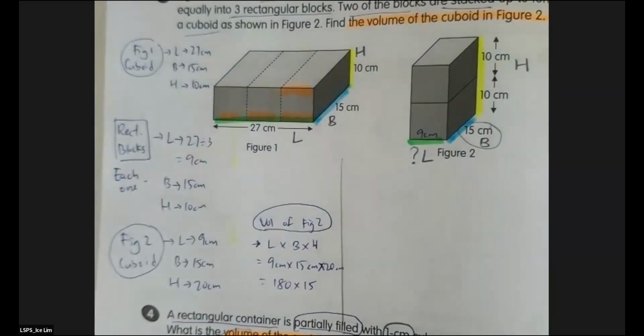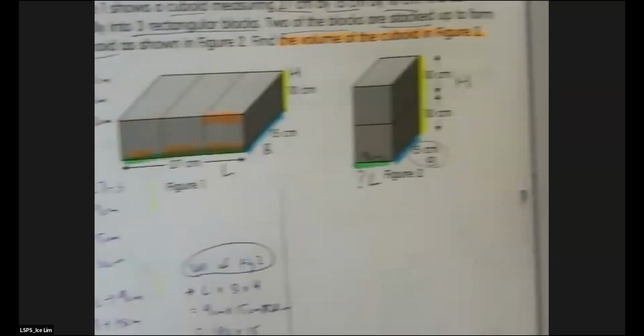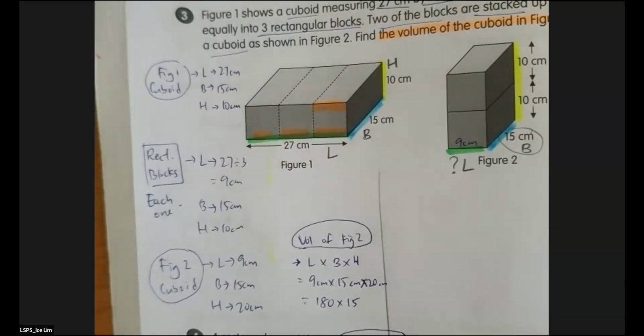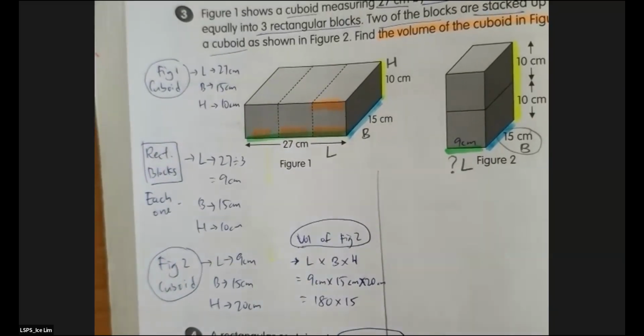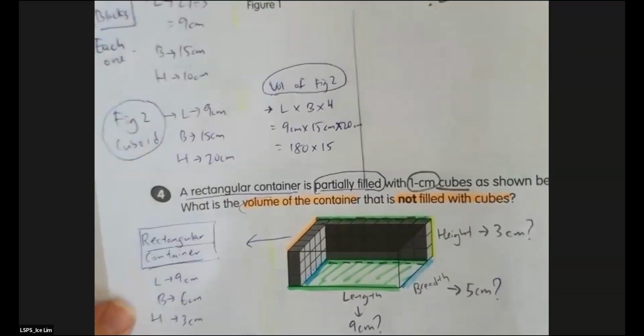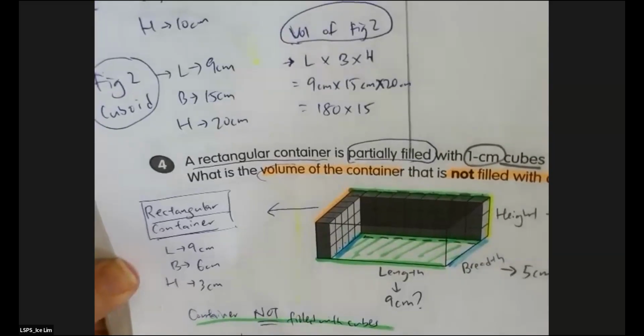Now move on to the new item. Eventually, I can recognize length, breadth, height is not good enough. I need to be able to tell which length, breadth, height I am supposed to use. Is it clear? Okay, next.